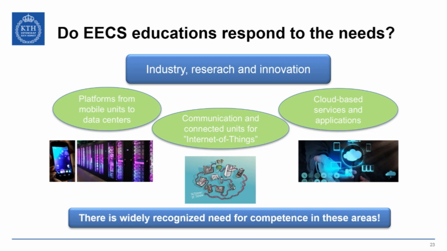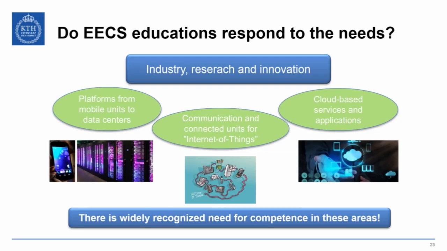And on this picture here, this is just an example. It's a small part of what we actually do at the school, but it's an example from my own field of subjects within which you can develop skills during your education. You can develop skills within platforms, from mobile units to data centers. You can develop skills within communications and connected units for things like the Internet of Things. You can develop skills within cloud-based services and applications. And you can even develop skills for how to integrate these different fields to become a really, really competitive engineer when you're done here. So I would say that there's a widely recognized need for competence in these areas and in the combination of skills within these areas.